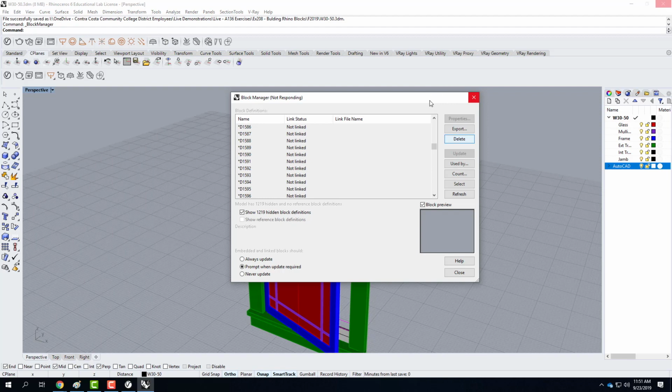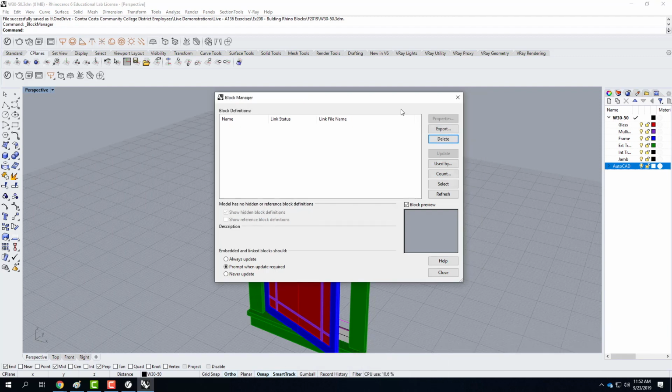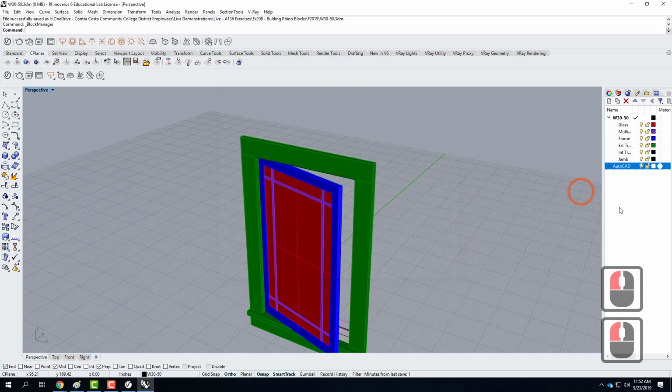And it will take its time. All right, so I was able to get rid of all of them. So it took a while, almost crashed, but it didn't.